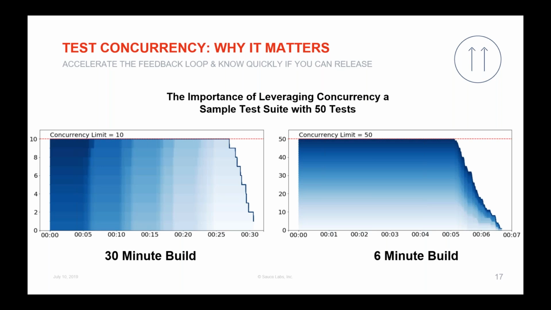On the right, you've got a limit that is equal to the size of the test in that build. That's illustrating the concept that the longest test is 6.5 minutes long, so that's how long the build is going to take. That's the power of parallelism, and a nice visualization of why we think it's really important to make sure that you're leveraging that parallelism to the level you expected when you sized your grid or your account with Sauce Labs. Next slide.